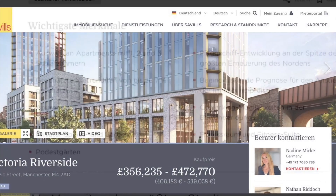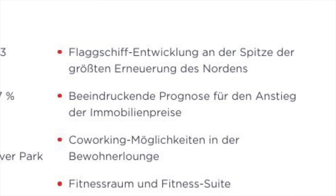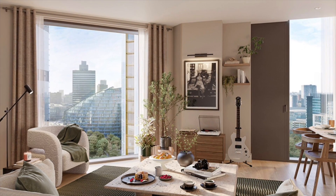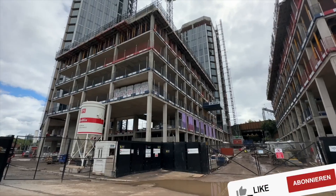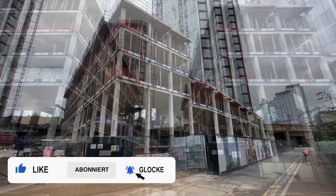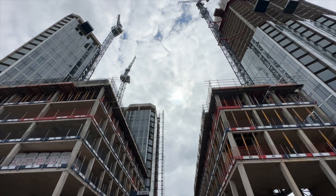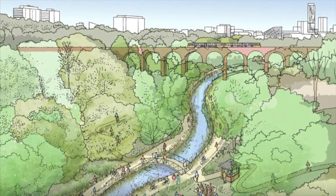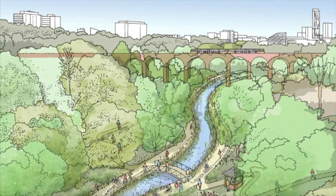I'll translate: choice of apartments with one, two, and three bedrooms. Estimated rental yield up to 7%. Flagship development at the forefront of the biggest renewal of the north. Lying between the green of the City River Park and the hectic streets of the city centre, Victoria Riverside accommodates 634 new flats and townhouses in the up-and-coming — or you could translate it as aspirational — city district of Red Bank. I'm not dreaming. Architects are Hawkins Brown. The City River Park is part of the Northern Gateway project. This very nice uncredited drawing has been used for publicity and gives us an impression of the project. I'll feature the Northern Gateway project in another video.